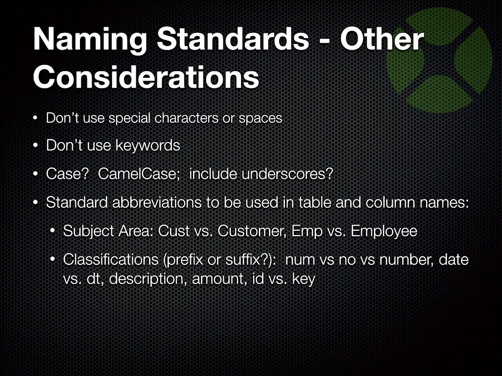One of the decisions you can make is, on the attributes, if you're going to put the classification as a prefix or a suffix. So is it going to be order ID or ID underscore order, something like that? Your date field is going to be DT, DATE, how are you going to name them?